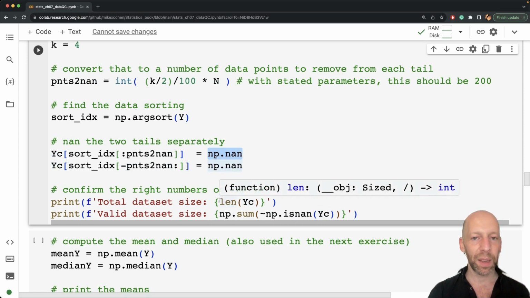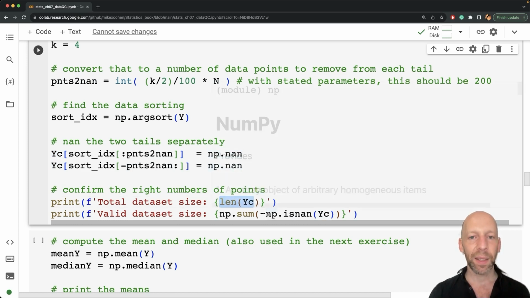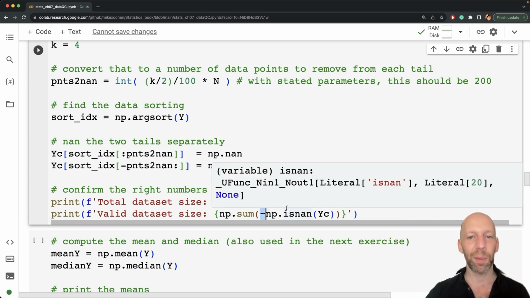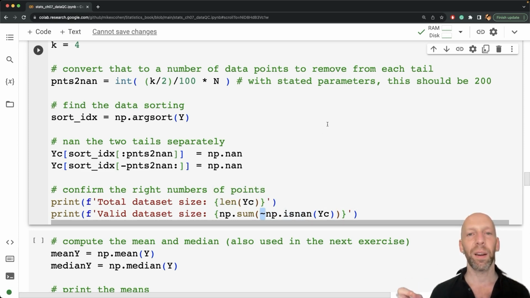Okay, and then here I'm counting the total data set size, and this is a function you can use to count the total number of data values that are real values, actual numbers, not NaNs. So numpy.isnan will return a Boolean of trues and falses. It's going to be trues where we have NaNs and falses where we don't. And then here I negate it. So that means it's going to be true where there are valid data points, where there are non-NaN values. And then I just sum up all of those.